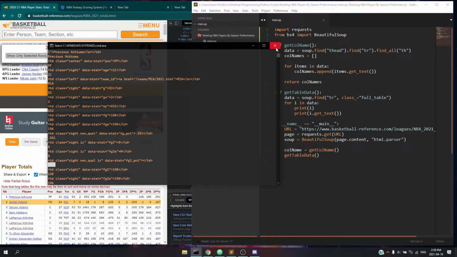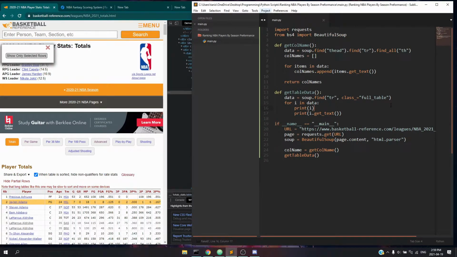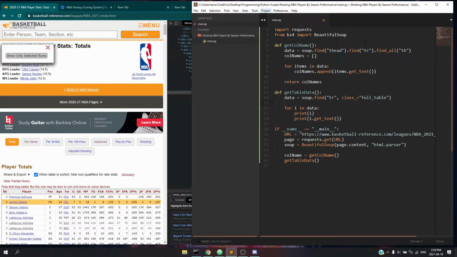So what we can do is we can create kind of an array called stat. Make it empty.